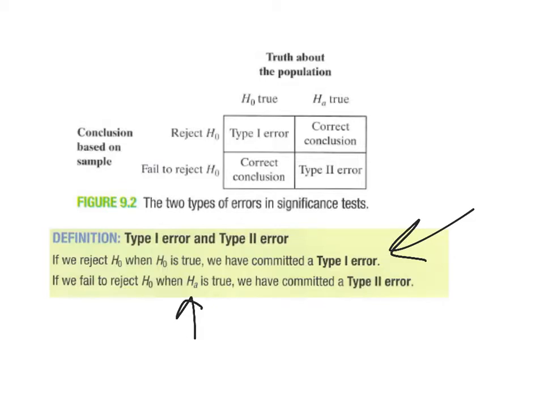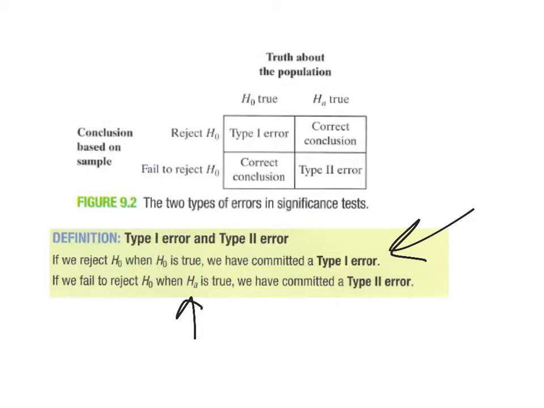Okay? If we fail to reject a null hypothesis, and then the alternative hypothesis actually is true, again, if we were using the basketball example, and we failed to reject the null hypothesis, because there wasn't convincing evidence to support the alternative hypothesis. However, then it turns out later to be true that the probability that he makes his free throws is less than 0.8. Okay, then we would have a type 2 error.